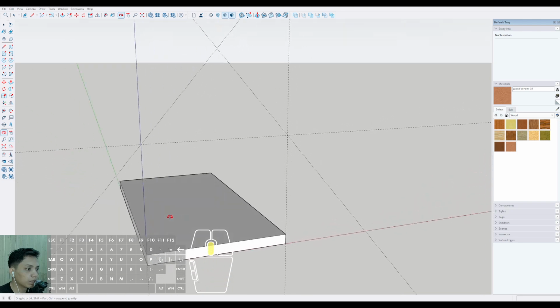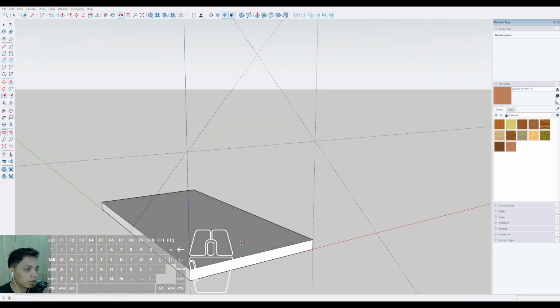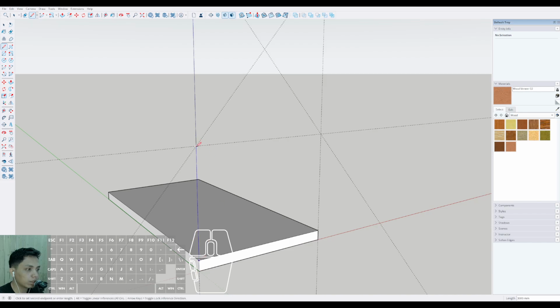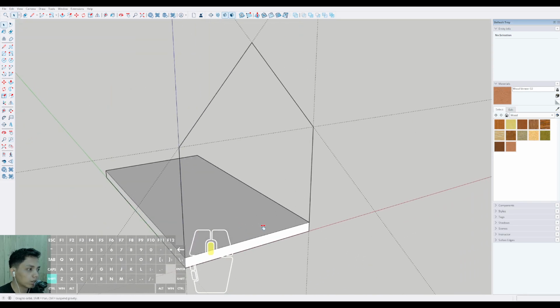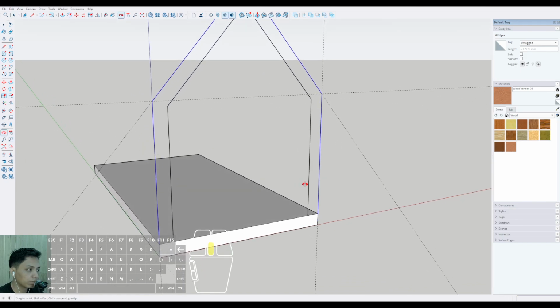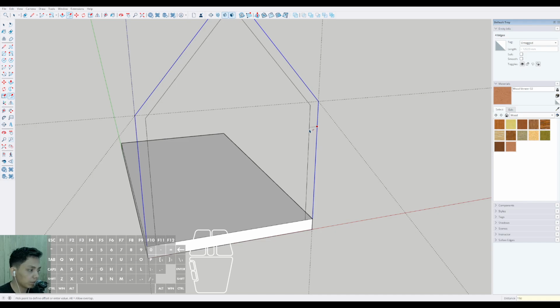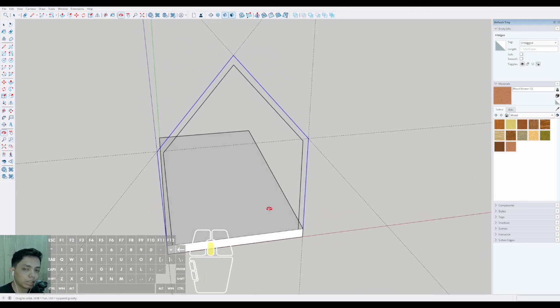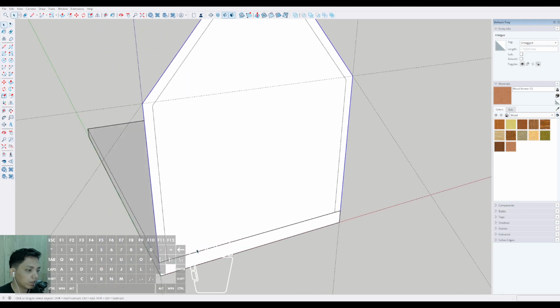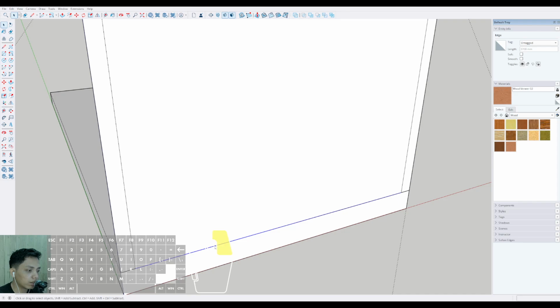We can get the basic shape of the Scandinavian house. Then we can make the line. We can use the line tool and start clicking from here. Click to be here. Click in here, and then close in here. So we can get the line, and then we can triple click, and offset it inside around 300 millimeters, for example. Then maybe we can just type 150 millimeters for just wall thickness. Then we can select a line and click from this point to this point. Then we can delete some unnecessary lines over there. Click, right click and erase.